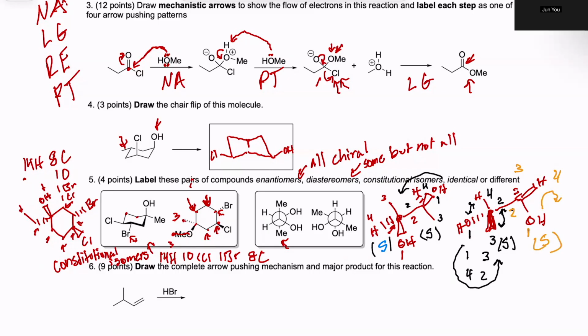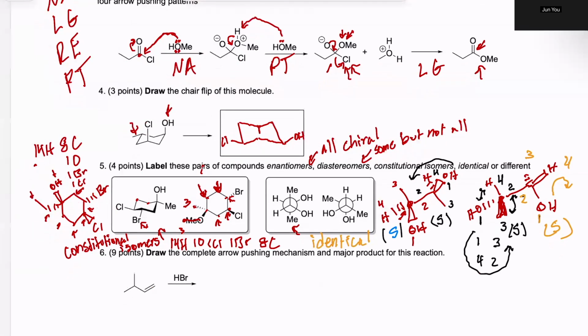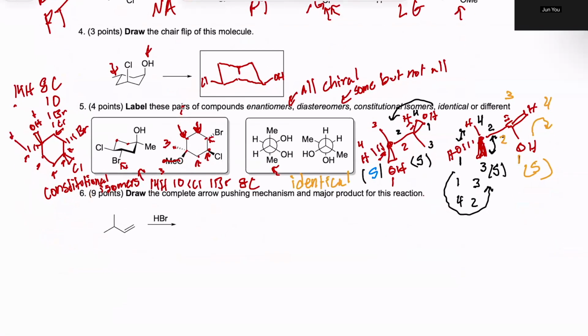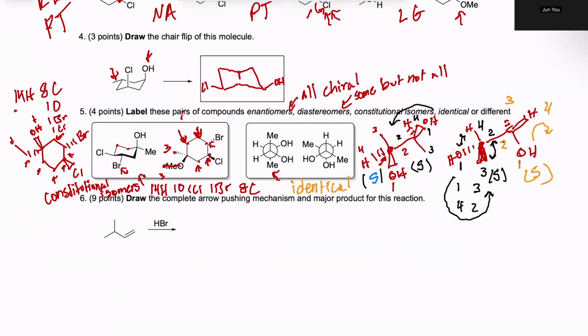So can anyone tell me what kind of relationship these two have with each other? Yes, they are identical. Okay. And then last, we're going to draw the arrow pushing mechanism and the major product for this reaction. Yes, just because they both have the S carbons, and they also have all the same molecules attached to the same things.